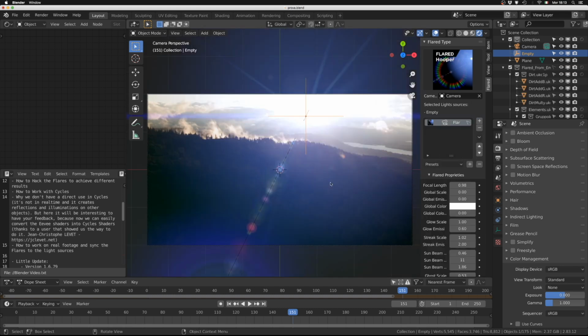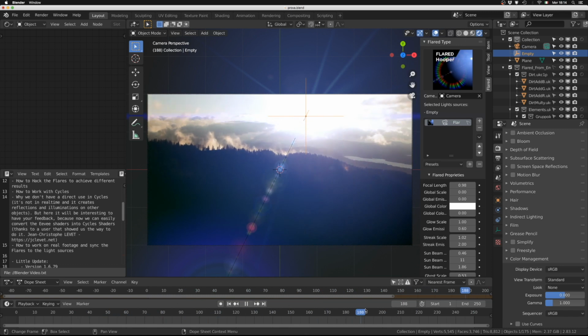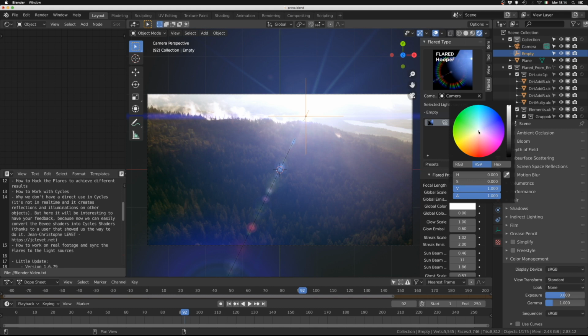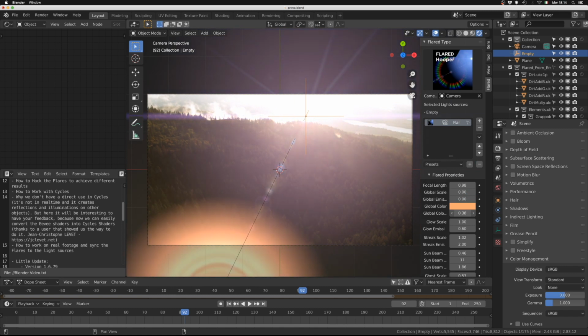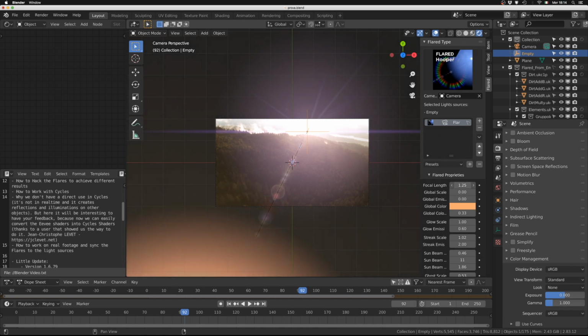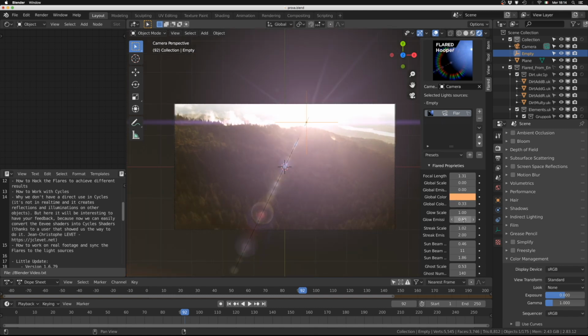Now the lens flare is there, it is very powerful. I don't think I want all this light, but maybe it's quite good. I just want to change this blue color to something more warmer. Okay, so I will try to move it in this direction. Okay, then there is this flare that is too powerful. I will try to move this focal length to make it go outside of our scene. Okay, I will turn down the glow emission.